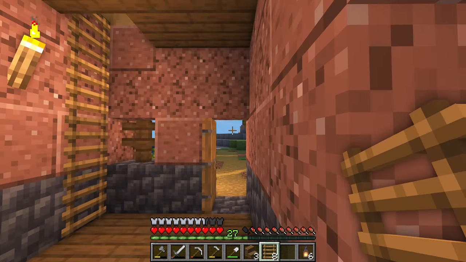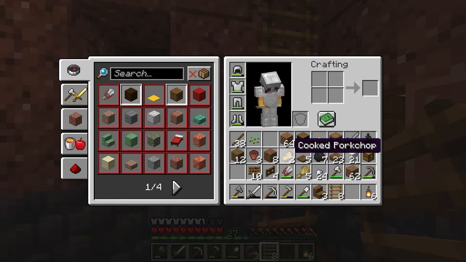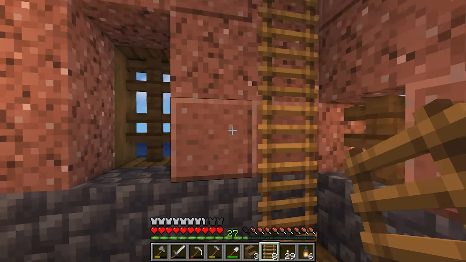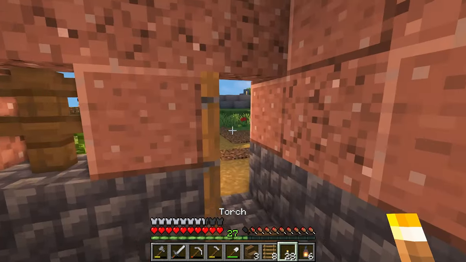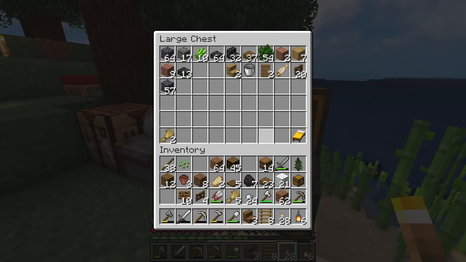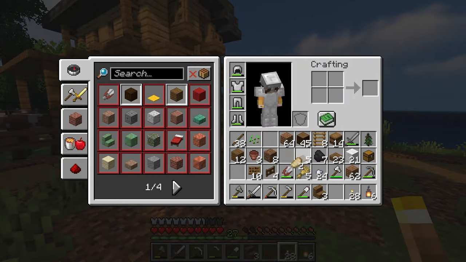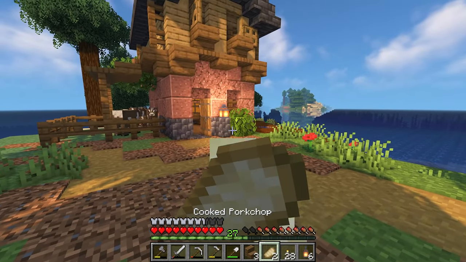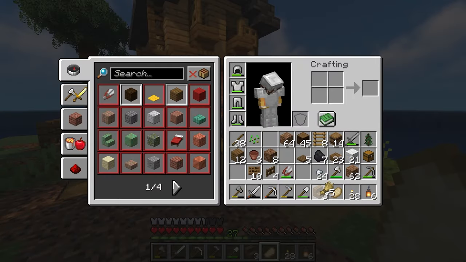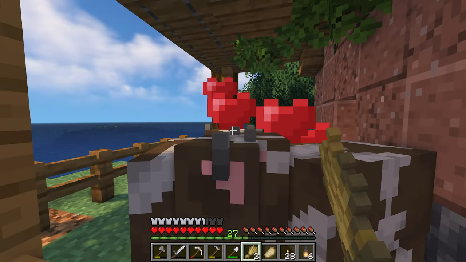I still kind of am vibing with the idea of having torches as lighting sources. I would ideally love to have them on lanterns, or not on lanterns, on the item frames as well, but that costs leather, and right now we kind of need that for other things, so I'm going to hold off on that idea. For now, they'll just kind of like stay on the wall. And let's feed the cows quickly while we're at it. There we go.